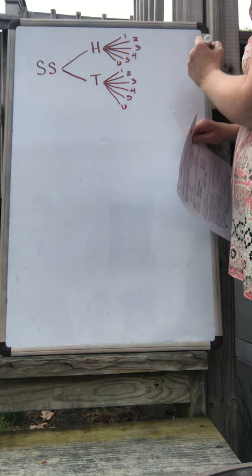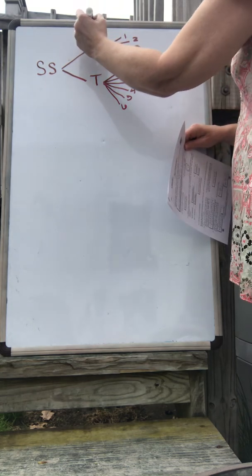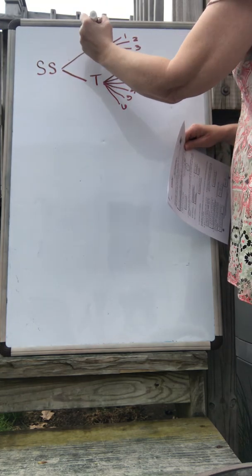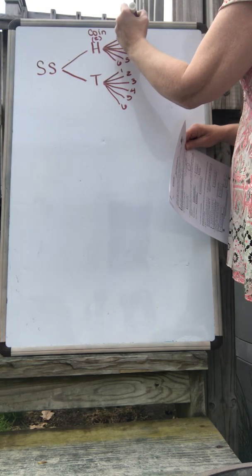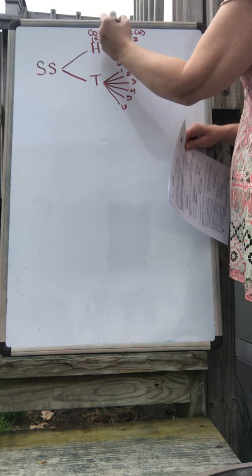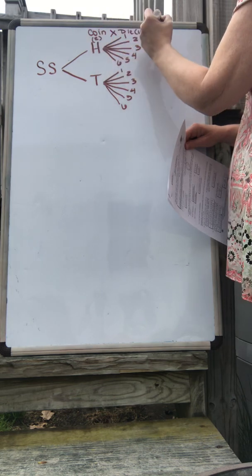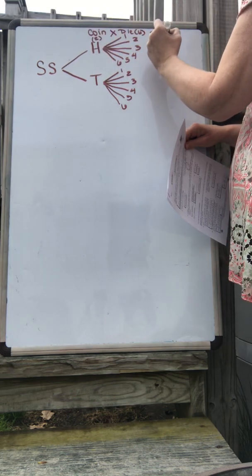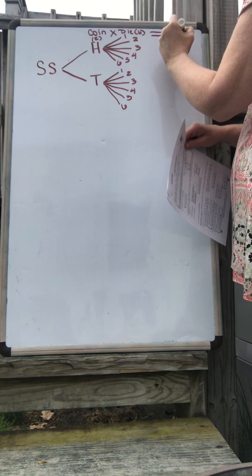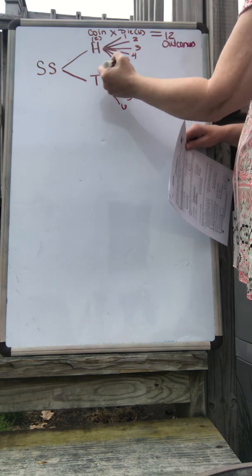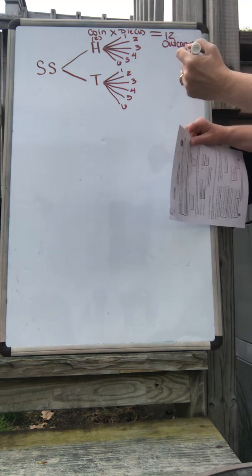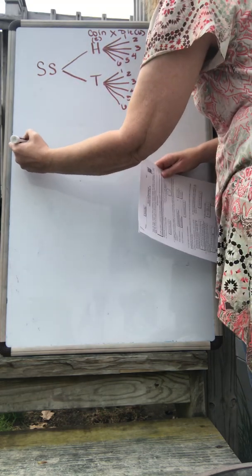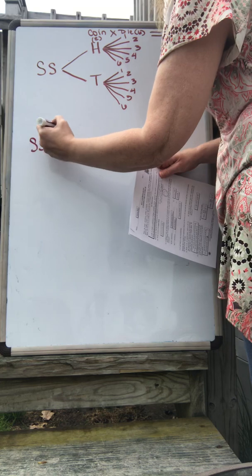So again, this is your tree diagram. This is the coin with 2 outcomes. This is the die with 6 outcomes. And counting principle, 2 times 6 means you better have 12 outcomes. So I have 12 branches. Now, again, not everybody can follow the branches, so you could have also written your sample space as a list.